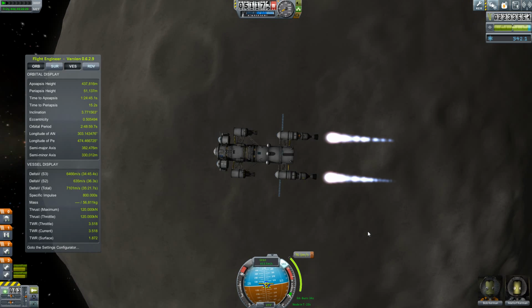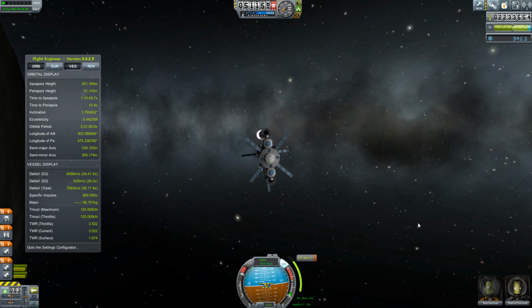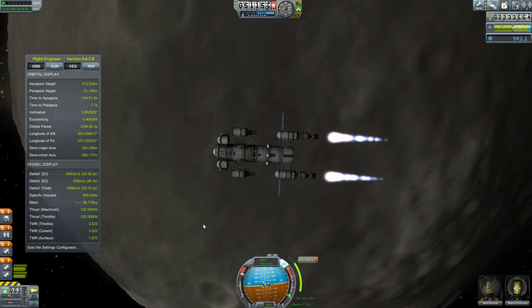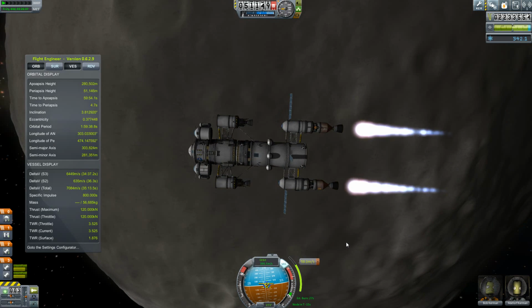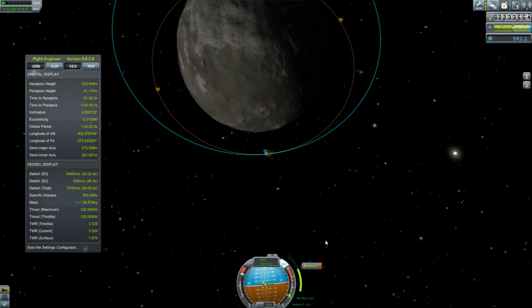Here we are. Just burning opposite the direction we're moving, slowing our orbit down. We're basically pushing against the mass of our ship, our momentum, pushing right against it.